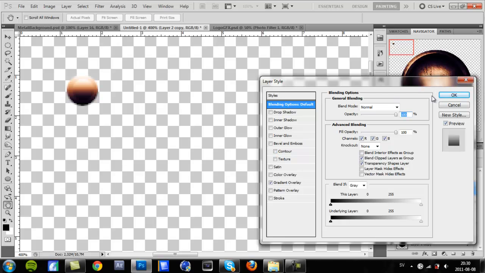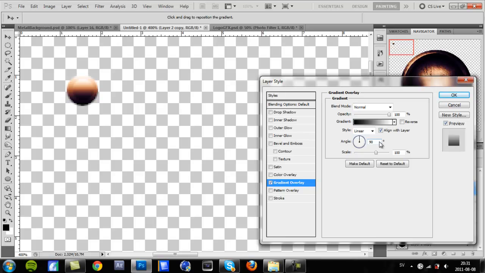Double click on the top layer, and choose gradient overlay. Don't really remember. Gradient overlay. Yeah. Radial. Reverse.